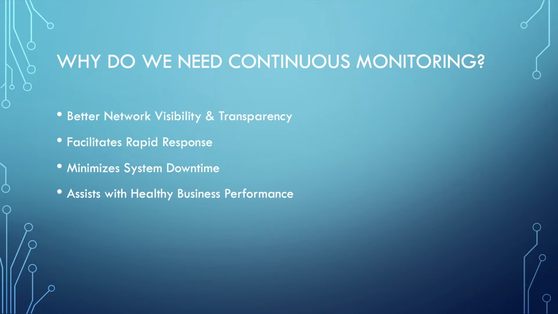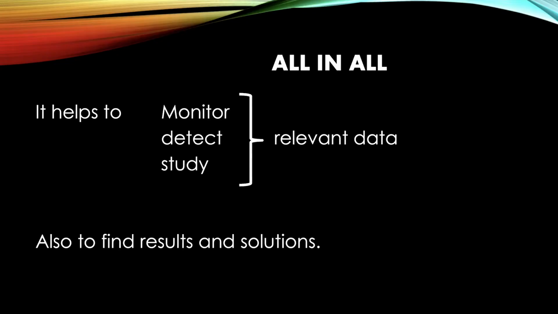It facilitates rapid response. You can set an alarm, and when you do, it tells you immediately if there's a problem. And for sure, when you facilitate rapid response, you minimize system downtime, with quick, necessary alerts. And finally, it assists healthy business performance. What's that? It means when you have your updates, you keep communicating your interaction with your customers or the people who are using your service.